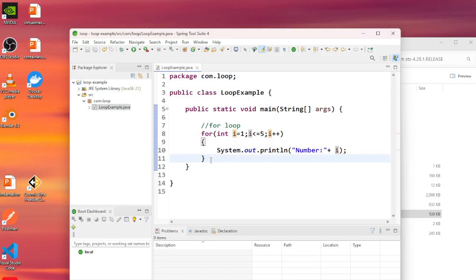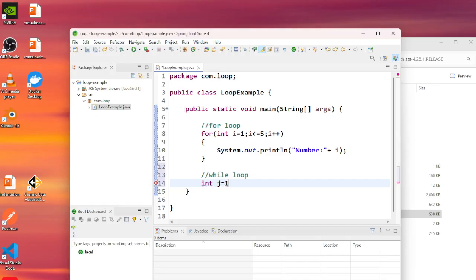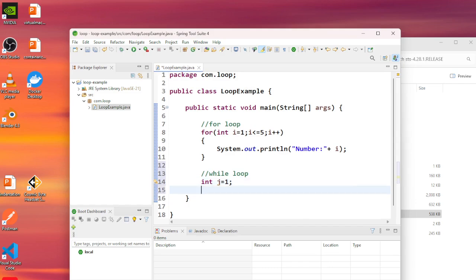Now let us see what the while loop is, how we can write that. So inside while we can first initialize the variable, let us take j variable is 1. Now for while we can use the while keyword, which is predefined, and here we can check whether j variable is less than or equal to 5.